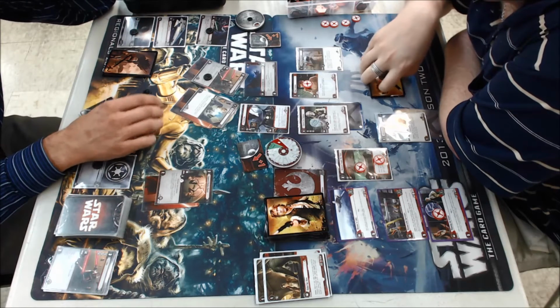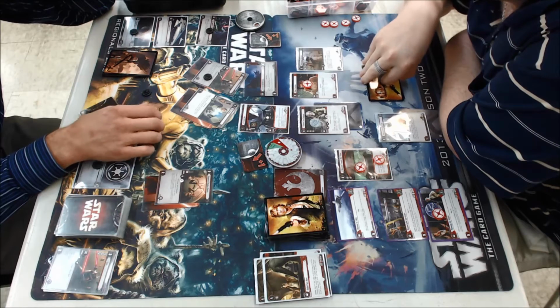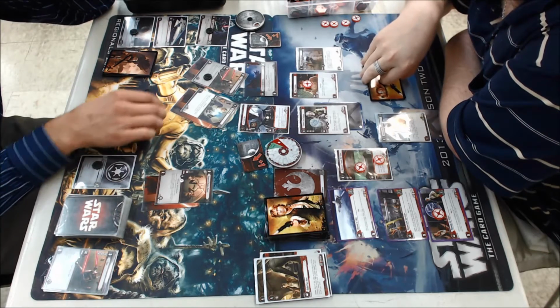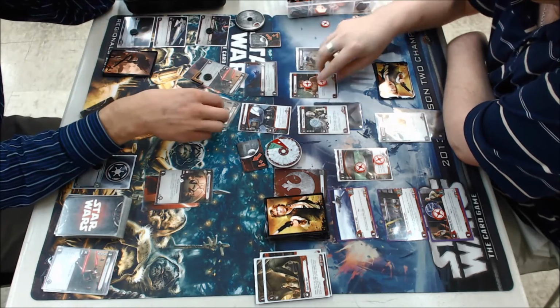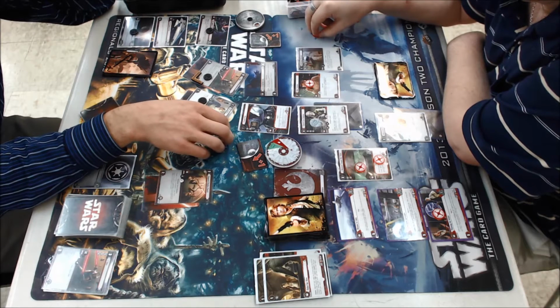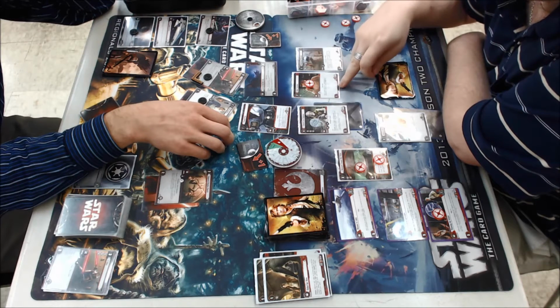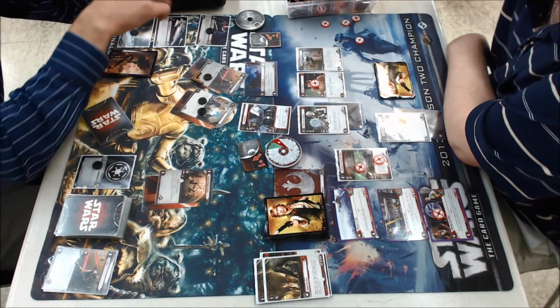Yeah, and I'm trying to decide what to do with the damage here. Yeah, because he can choose to leave it there or move it to the Shadow Guard. Because you shot Bach, he's leaving it. And he is going to shoot somebody with the ISB guy. If he shoots Dodonna, I think I'd be worried.